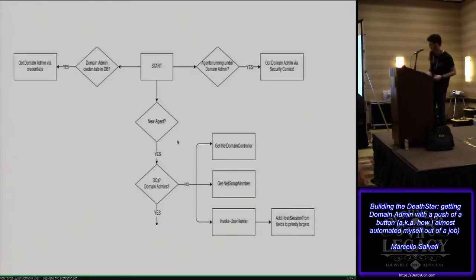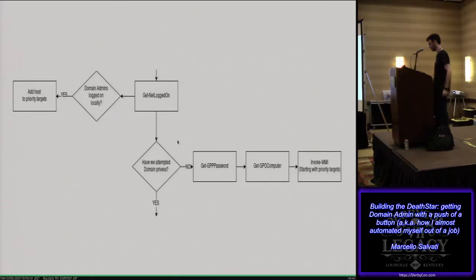Oops. Well, that's unfortunate, but not really unfortunate. Kind of happy that happened actually. All right, Invoke-UserHunter. Again, it finds those domain admins, which is awesome. It does everything automatically, and it adds the host and session-from fields of the output to the priority targets. This is a way of prioritizing those boxes where the domain admins are actually logged on, which we can then try to compromise once we gather further information on the domain or start moving laterally.